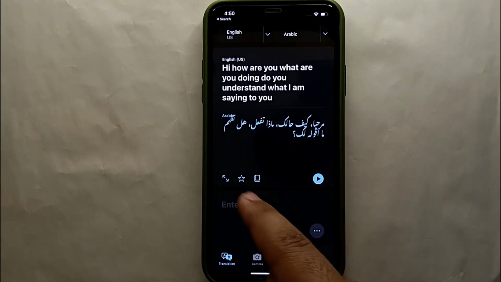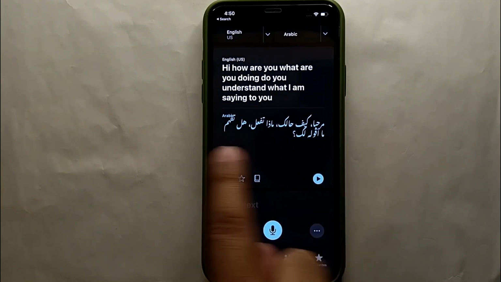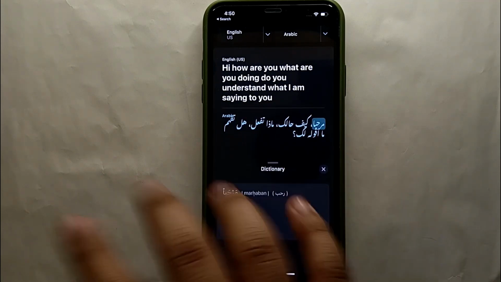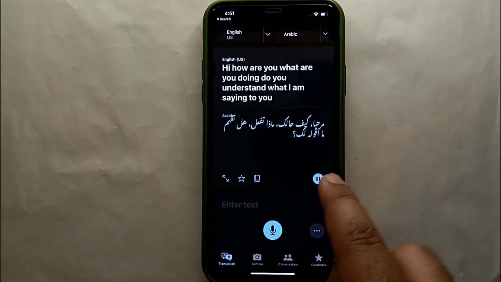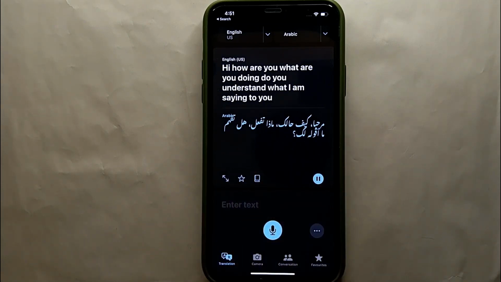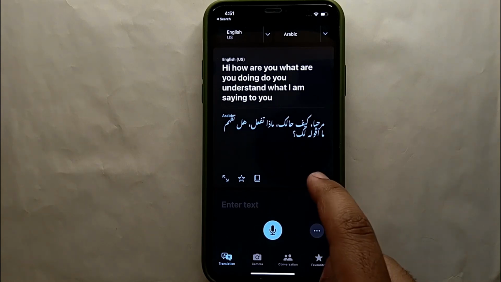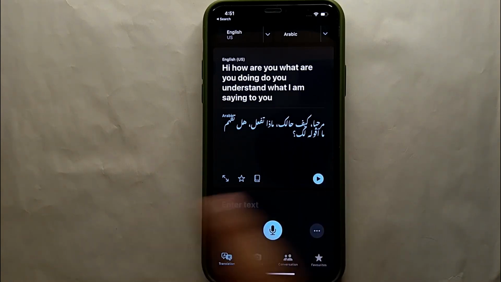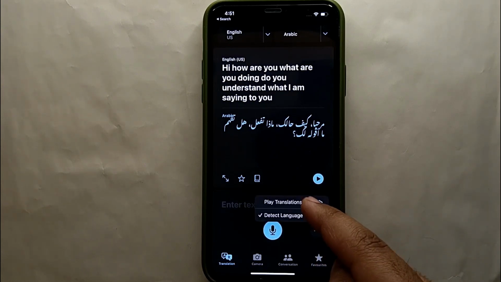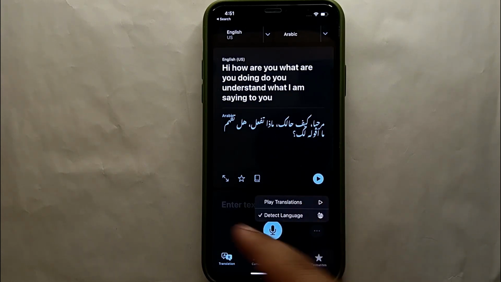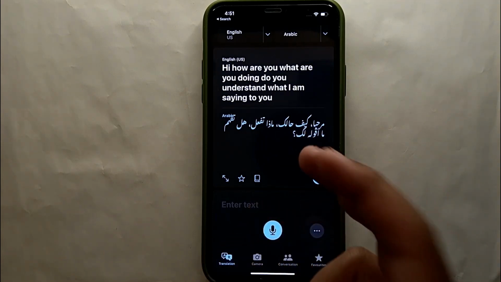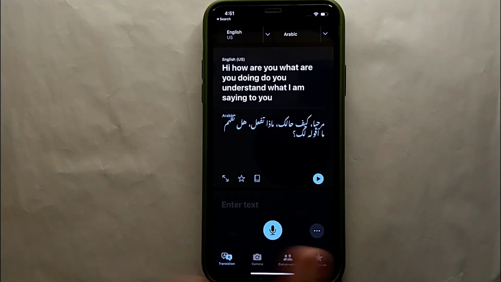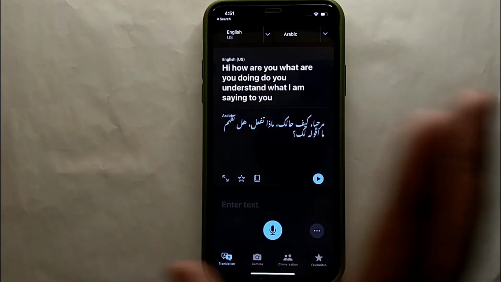So if you want to copy that text, you want to paste anywhere, just simply click on it and it will copy that. And if you want to listen to it, you can also listen to it. You just have to simply click on that blue option, this one, and it will start speaking what you have written here. So that's how this works. Here we have a few more options through which you can also translate. You can also use different kinds of things in which you can play translation. You can also make it your favorite one. If you tap on star, you can also use your camera to detect any language and it will detect it for you. So that's how this translation app works on iPhone.